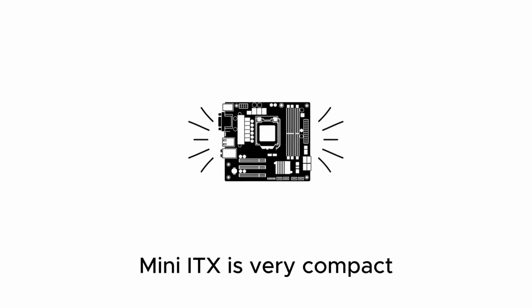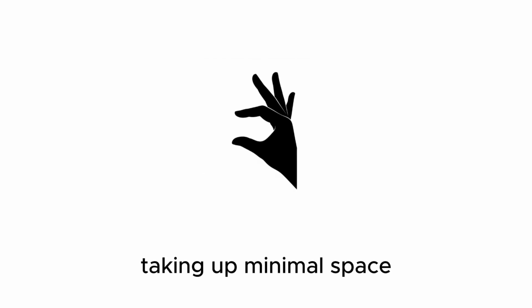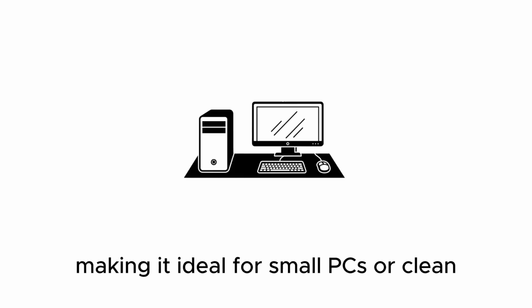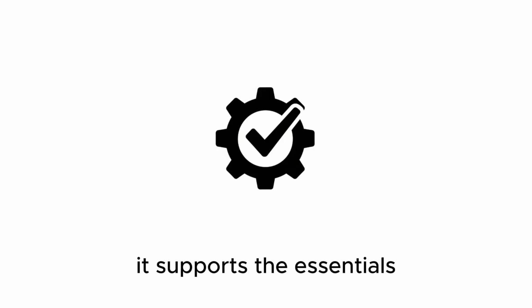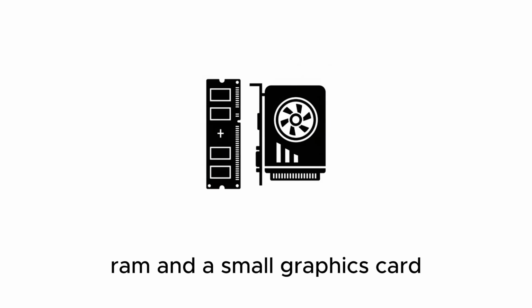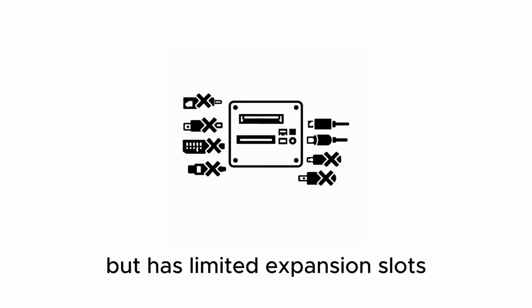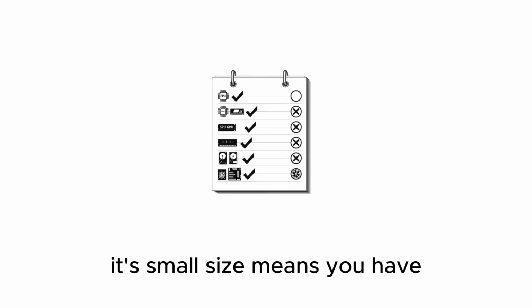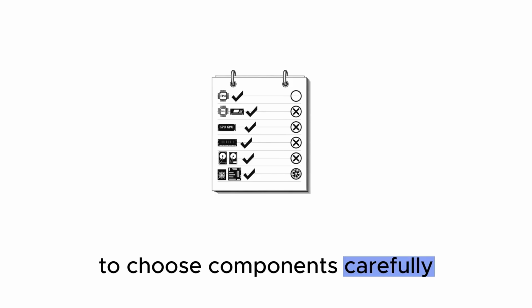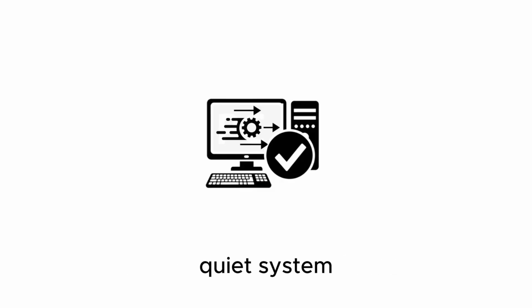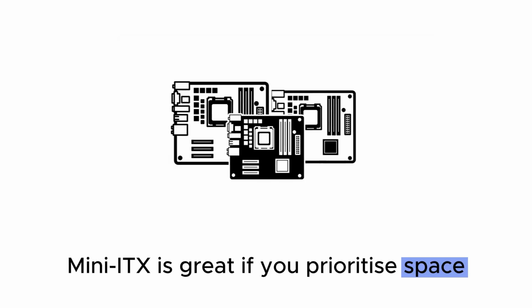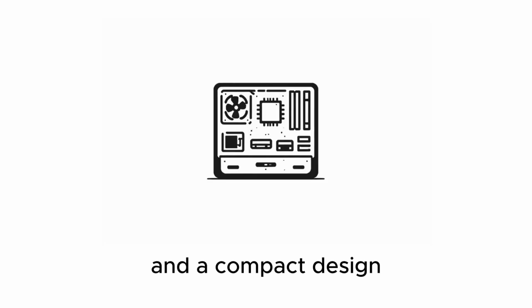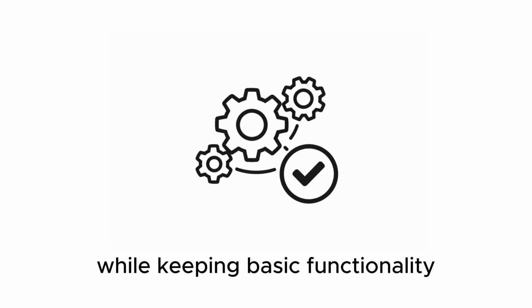Mini-ITX. Mini-ITX is very compact, taking up minimal space, making it ideal for small PCs or clean, minimalist desk setups. It supports the essentials, RAM and a small graphics card, but has limited expansion slots and extra connections. Its small size means you have to choose components carefully, but it makes for an efficient, quiet system, perfect for tight spaces or discreet setups. Mini-ITX is great if you prioritize space and a compact design while keeping basic functionality.